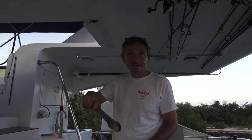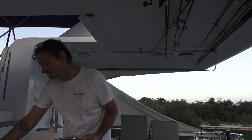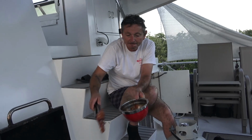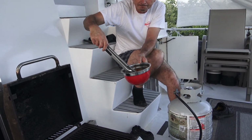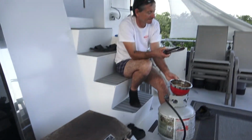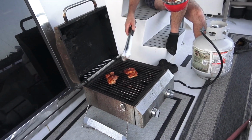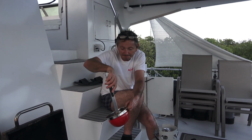Secret to making good chicken? Yeah? Double dip it. Gotta double dip it. Yep. Dip it, stick it back in, and put it back on again. Okay. Double dip. Gotta have that double dip chicken. Yep, gotta keep dipping it in that barbecue sauce. Double dipping. He's dipping it again. That's the trick, you keep dipping it in the sauce.